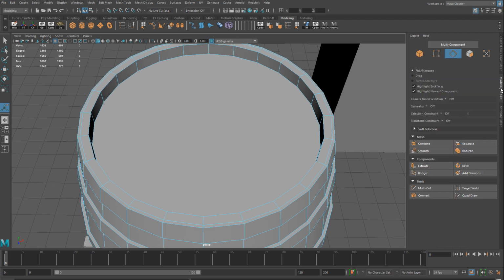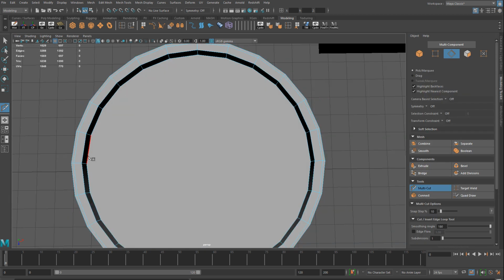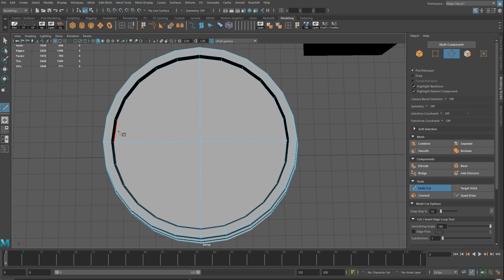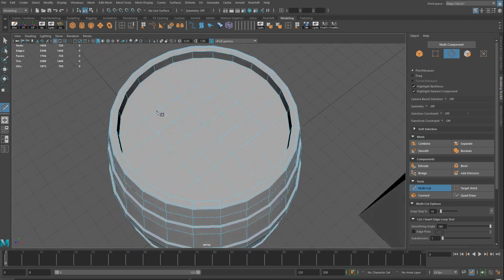And now I'm going to go to Modeling Toolkit and use multi-cut. I'm just going to connect them across and cut across and fix this up. I do a cross section first, and then I go across here and then go down to the bottom and create this crisscross pattern. And that fixes and removes that nasty pole that it tends to create. And I'll have all quads. Not that I'm going for all quads, but I am going for clean geometry. All quads at the top.